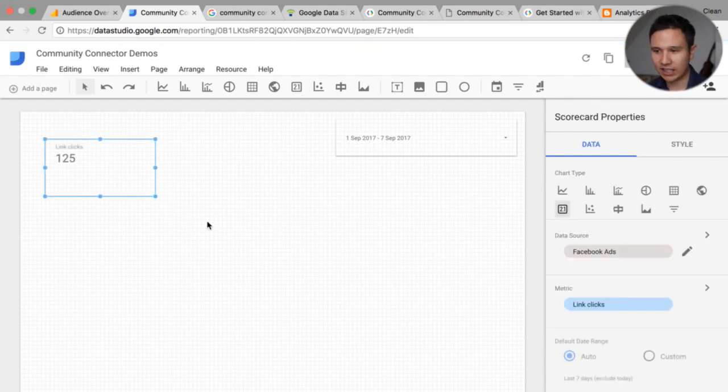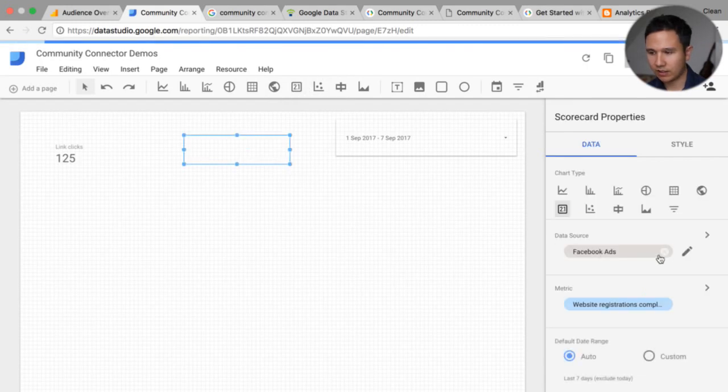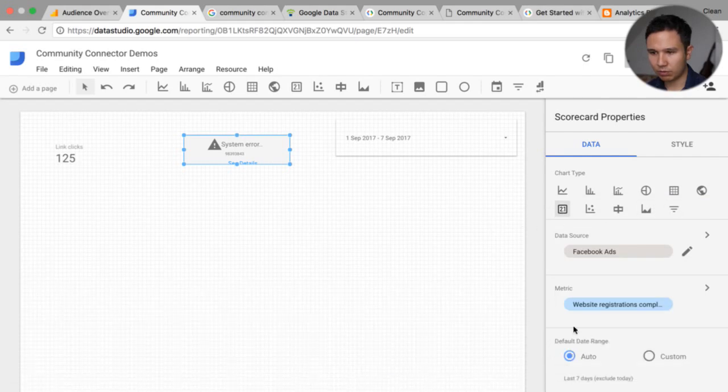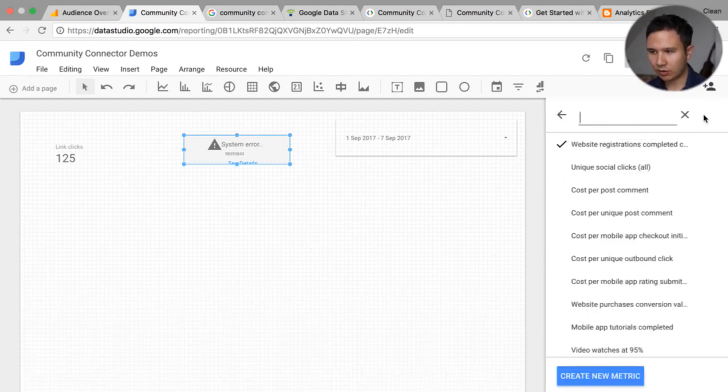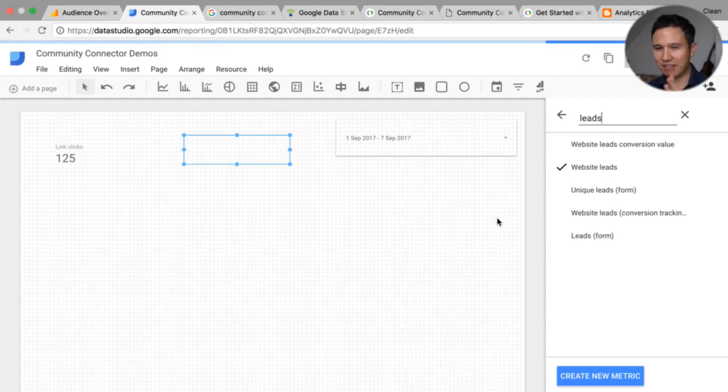So here we get our clicks. That is great. What about our conversions? In our case, that would be leads. So let's pull in our leads here. Oh, that's not the data source. Metric. We've got our leads. Website leads. Okay, I'll go with website leads. I hope this is the right metric. I'm not super sure. No, it's probably not. That's unfortunate.